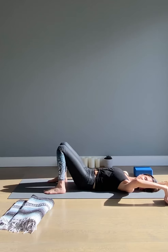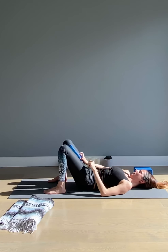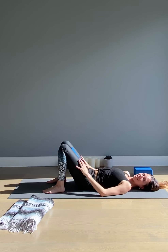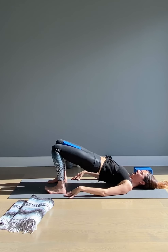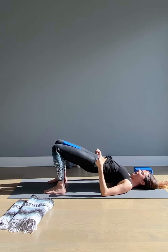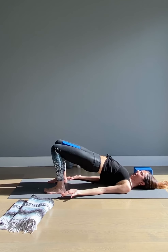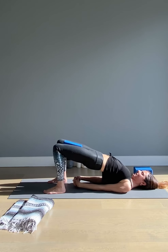Now, take one of your blocks. Place the block between your thighs. Feet hip distance apart. We're going to do the same thing, but now with the block. Pressing into the feet, lift the hips. Now squeeze the block as hard as you can, just to get the activation of the inner legs. Walk the shoulders close together, palms face up, or interlace your hands. Squeeze the block, press down the feet, and lift the hips higher.